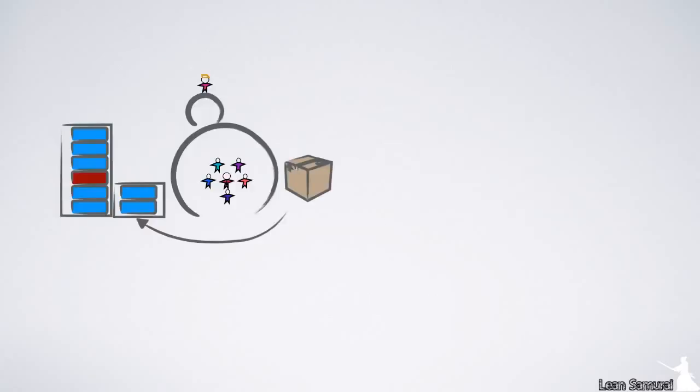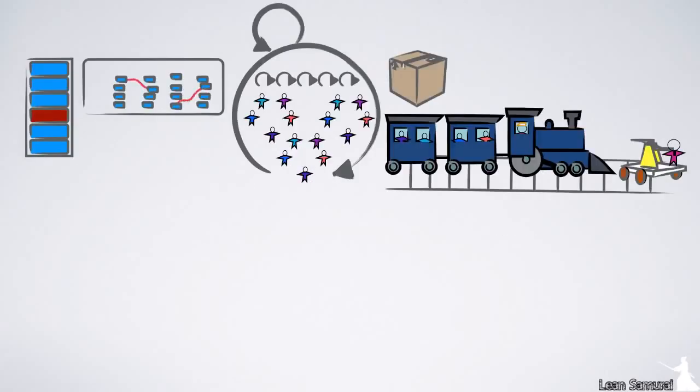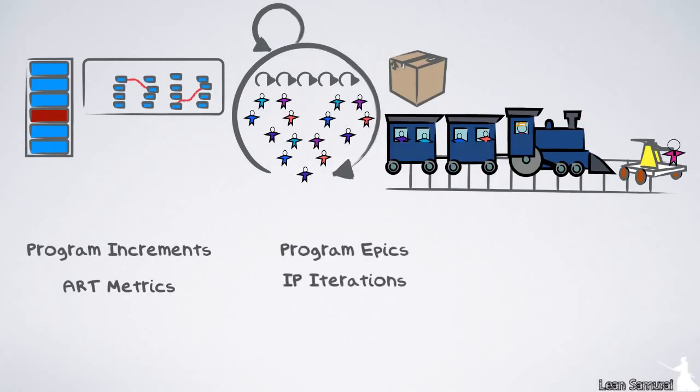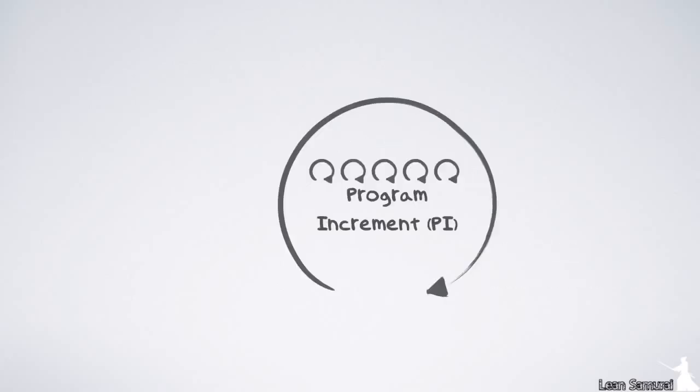The team level remains mostly the same in 3.0. The only minor difference is on the big picture itself, where 3 items from inside code quality have been promoted to the big picture: Agile architecture, continuous integration, and test first. On the program level, we have several changes: program increments, ART matrix, program epics, IP iterations, the release, and shared resources.